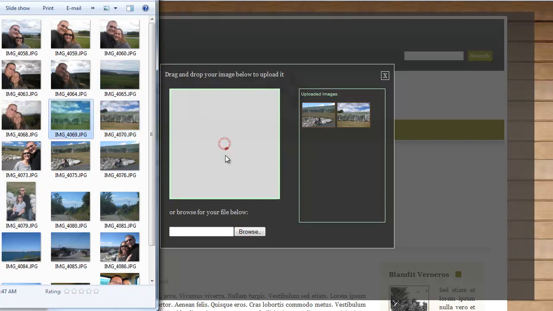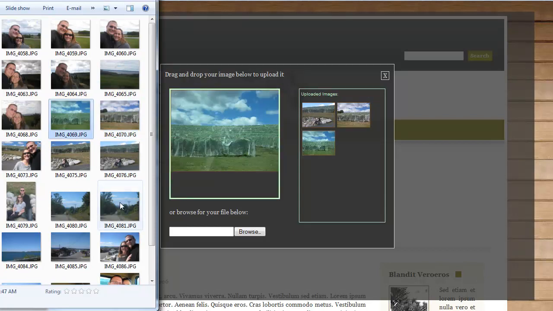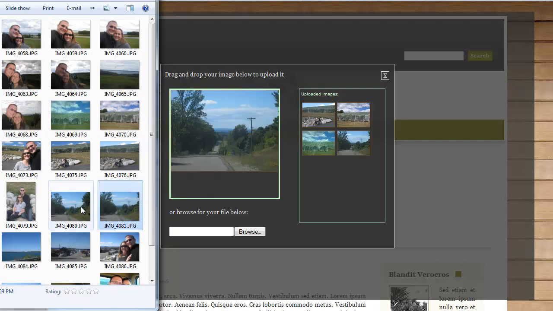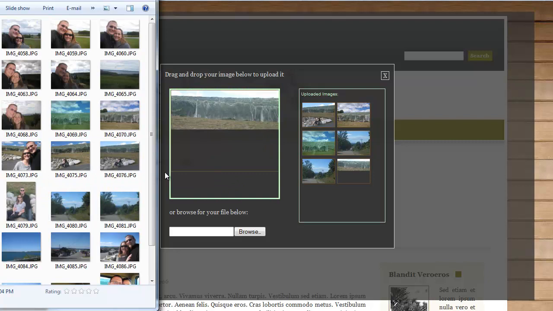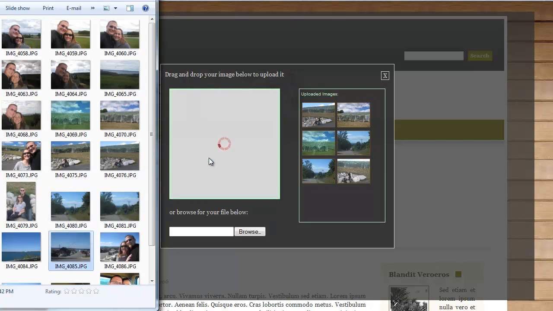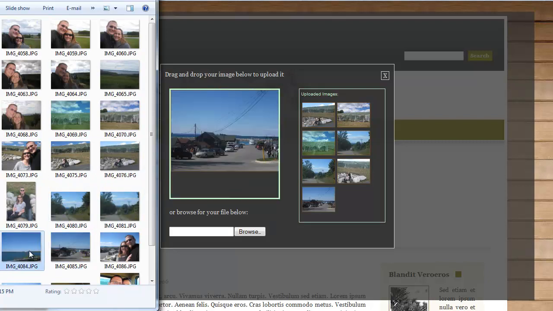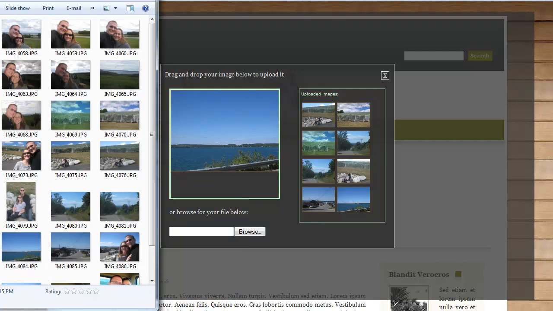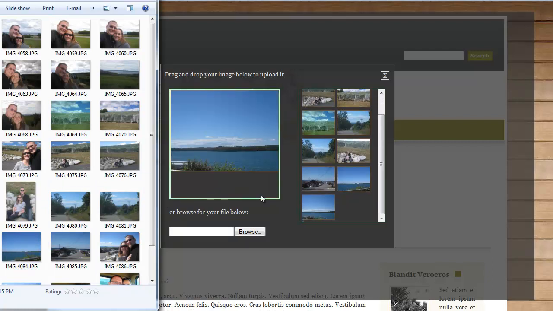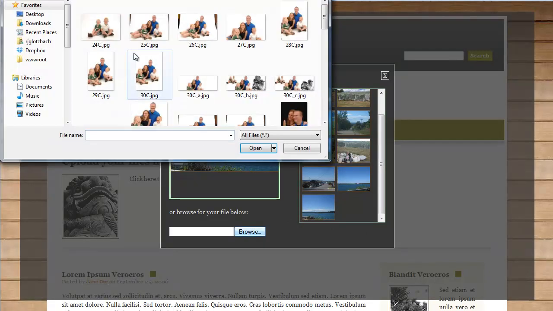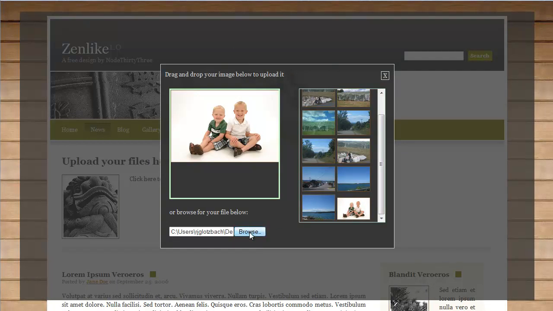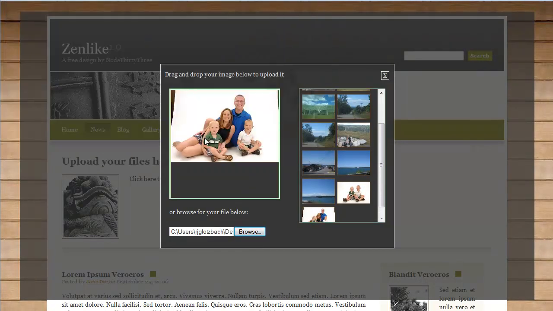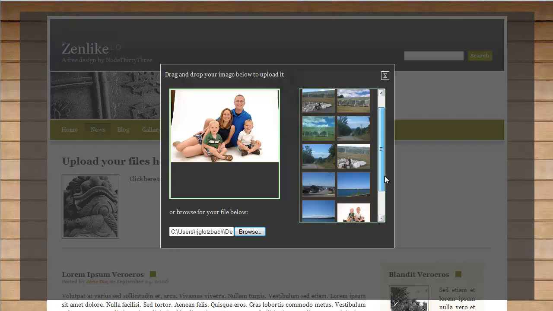We can see that the loading is working. And basically what I'm trying to do is get to that scrolling. There's my scrolling. I brought it all the way down. And while we're here, let's go ahead and use the browse. And I'll use it one more time to make sure the scrolling is working there. And it is.